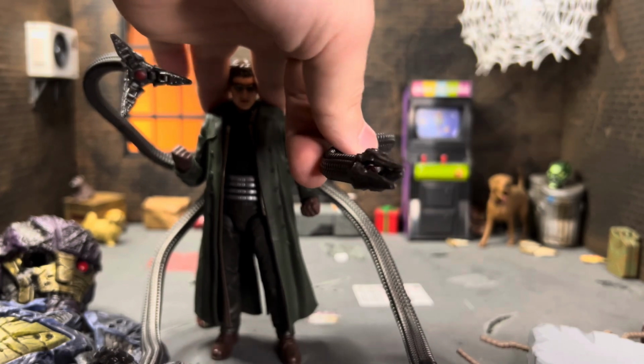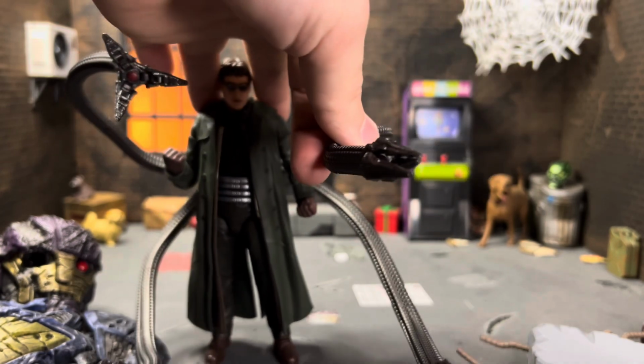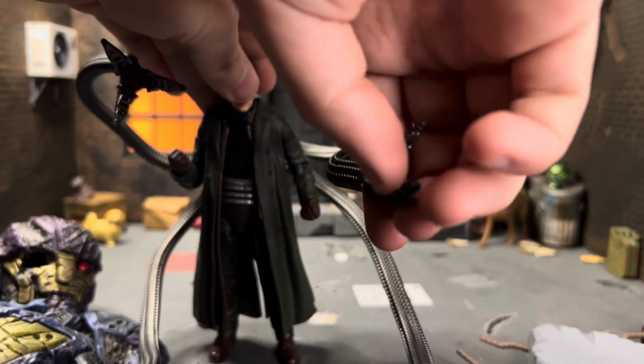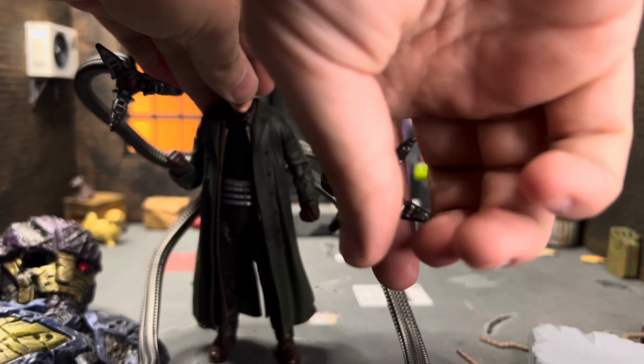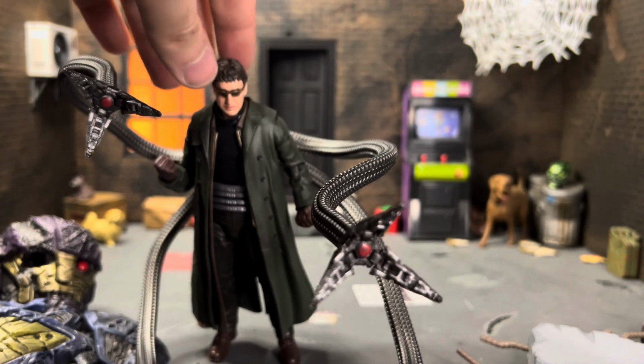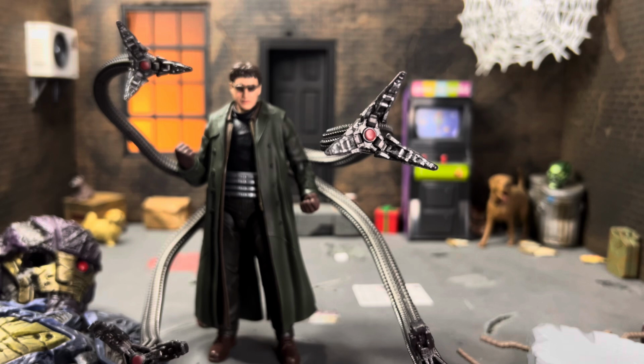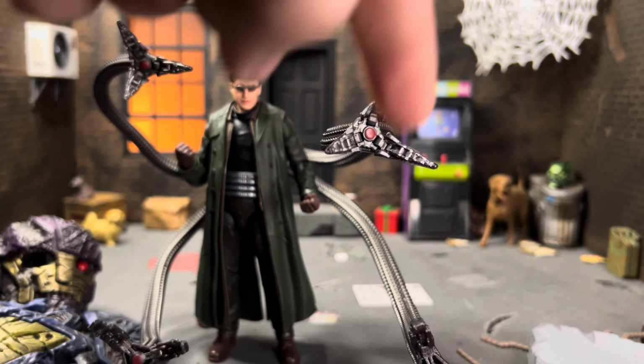You can get to the nice little pokey pincer, so he can jab somebody, which is really cool. I do like that. You can also technically have him grab somebody, but it's going to be very difficult. I've also had this guy topple over. He doesn't have balance issues, but if you maneuver the tentacles the wrong way, he's going to fall over. Be careful, because these do pop off relatively easily.